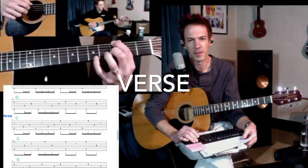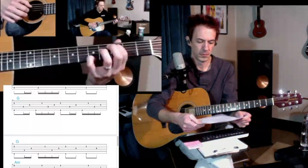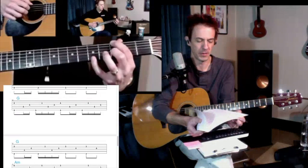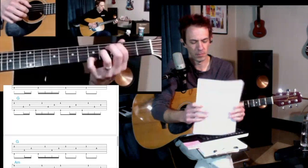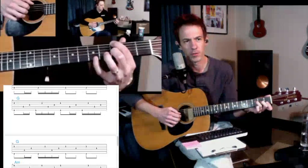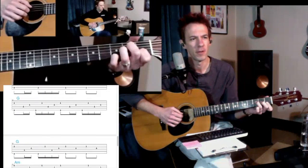Okay, from the beginning. This is C and G back and forth. That little motion on G is kind of neat when it makes the switch. We are going to wrap this up with an F, and it's not a bar chord F, it's just the top four strings coming from the A minor into F.